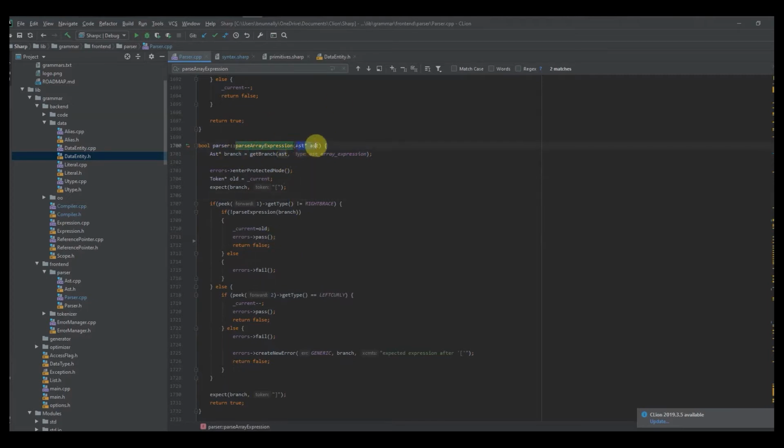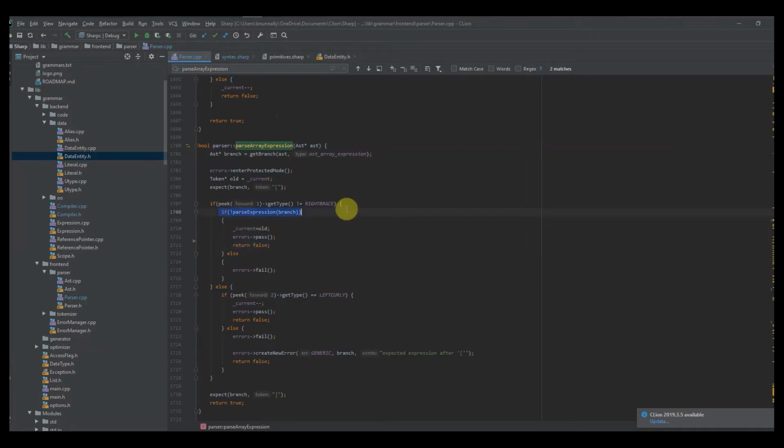And I do not recommend trying to remove ASTs from the AST that it was originally created at. That's just not a clean way of doing it. You want to return from this function and do it at the higher level. So that's why I'm not going to say like AST.remove last sub AST. It's just not a clean way of doing it. It would work, but yeah, personal preference. But after that, you return false.